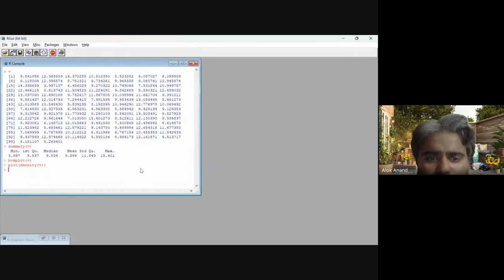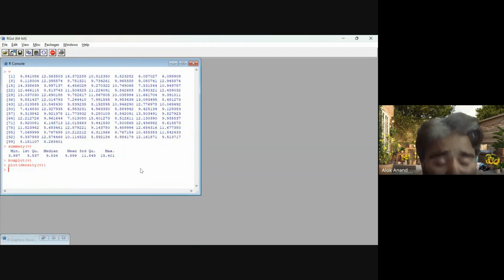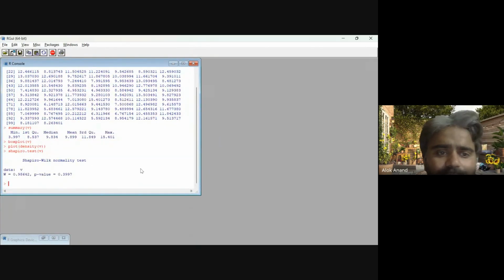Okay, so Atal, any idea? No, sir. Chalo, p value? No. So p value will be used, but p value is not the test. So it is called Shapiro. So yeah, we'll apply the Shapiro-Wilk test.